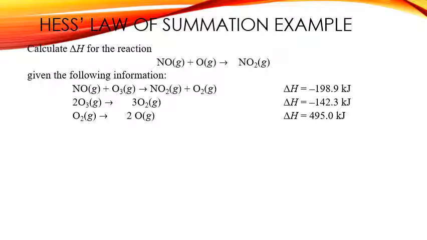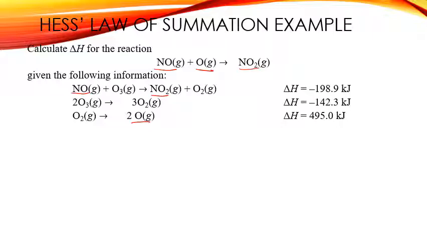All right, so as we look at our answers, again, the first thing that we need to do is identify where in our overall reaction each of our different components are and what their coefficients are. So if you notice, both the NO and the NO2 are found in the first equation only, and they are both found in the correct positions with the correct coefficients. So I have to do nothing at all to my first reaction.